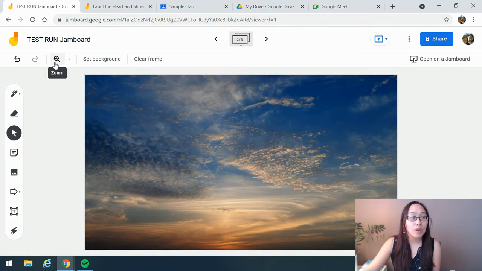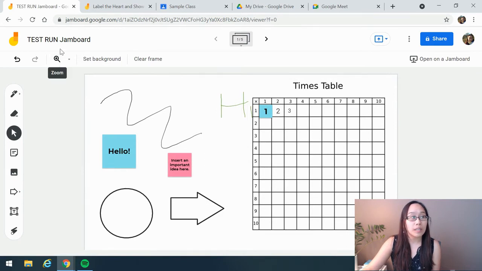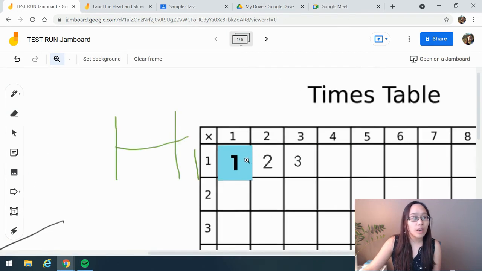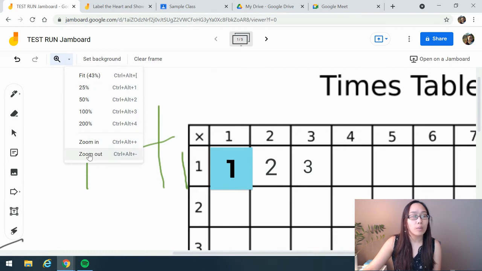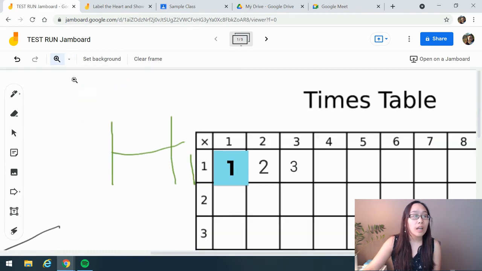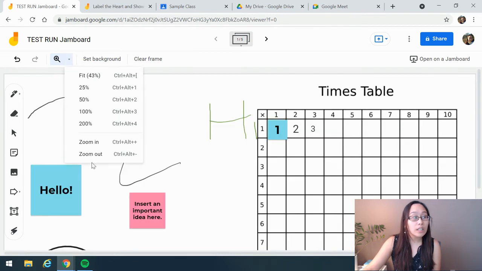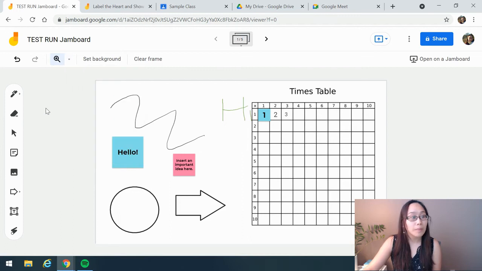As well, you can also zoom in. So when you zoom in, you can click on the zoom button here with the magnifying glass. And I can choose where I want to zoom into. So there I'm zooming in. And if I want to zoom back out, I can just go back to zoom out. And again, back to zoom out. And of course, you can change it to different percentages so that it fits however you find is best going to fit the space that you have on your screen.